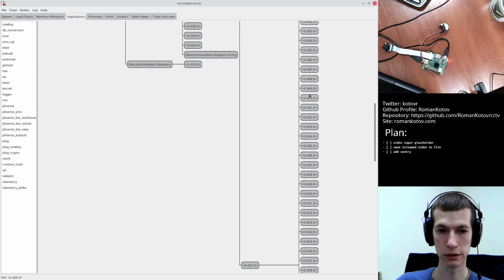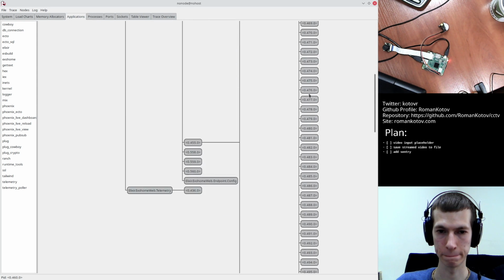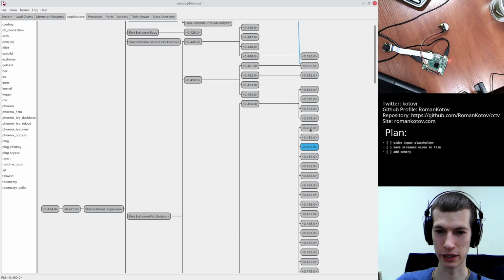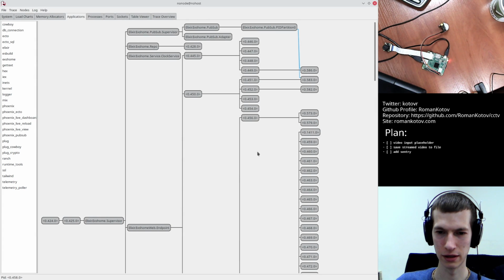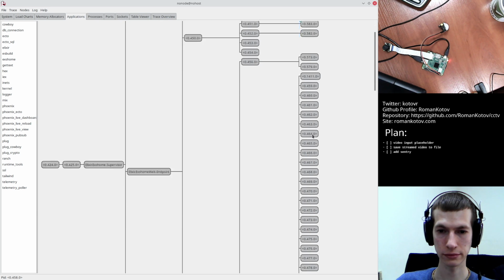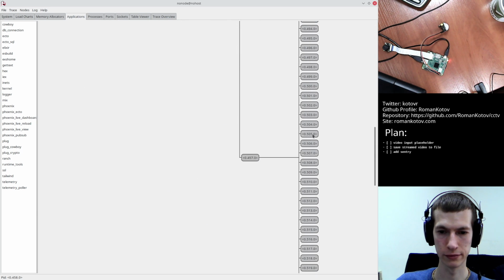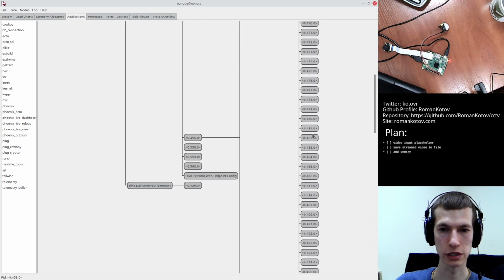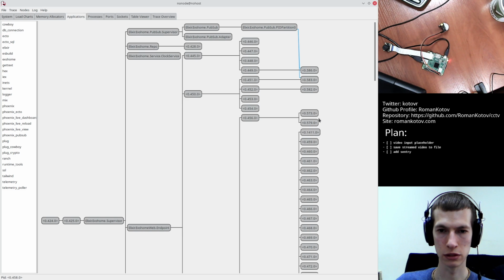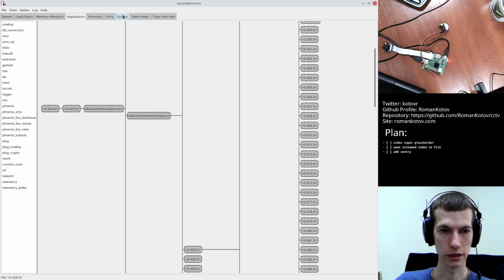So each connection is a separate process. We can try to kill it. Let's kill it. It got killed and it just got restarted. And I did something like this for the CCTV application. Each process is just responsible for something that we need.